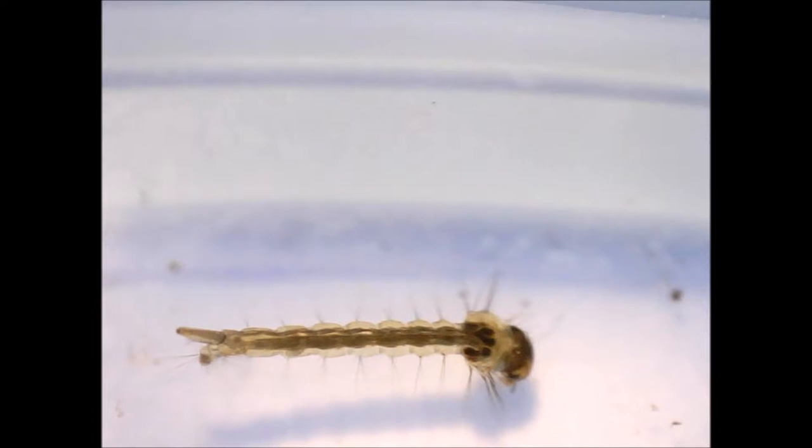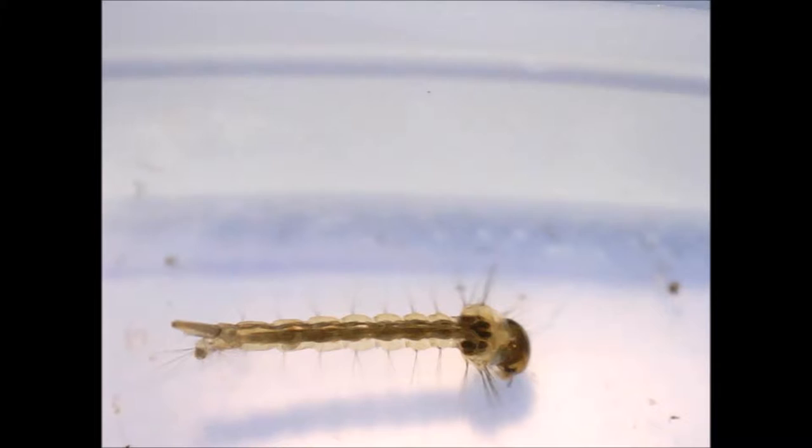I think this is a mosquito larva. It's from a bucket of standing water that my housemate had outside.